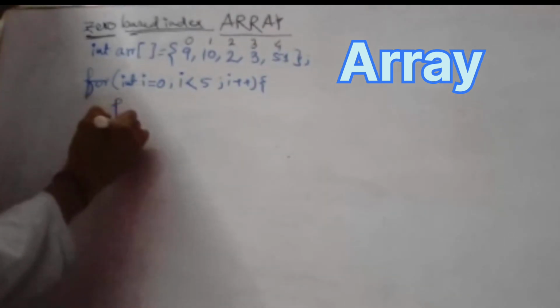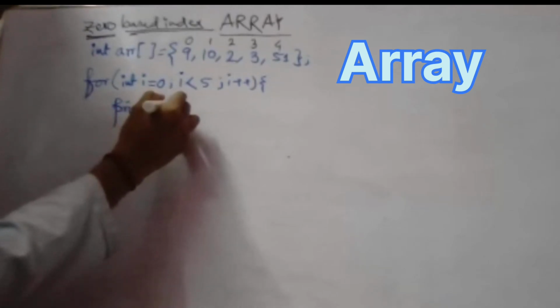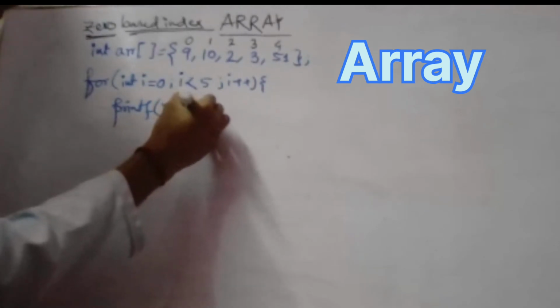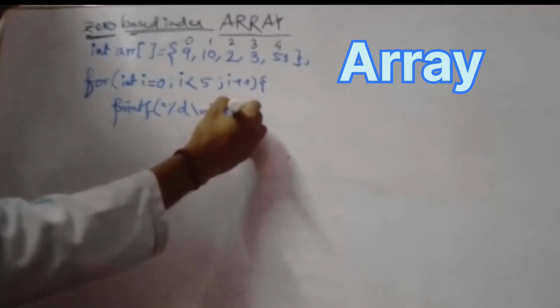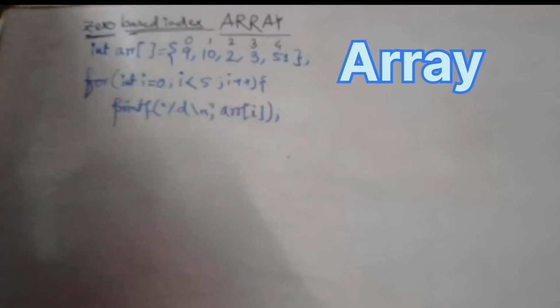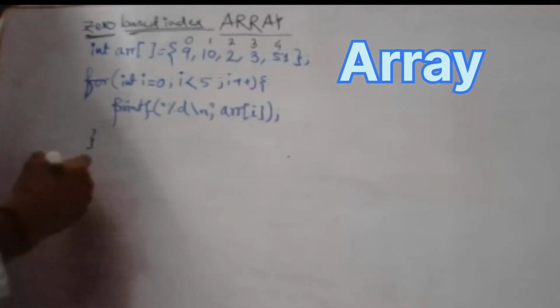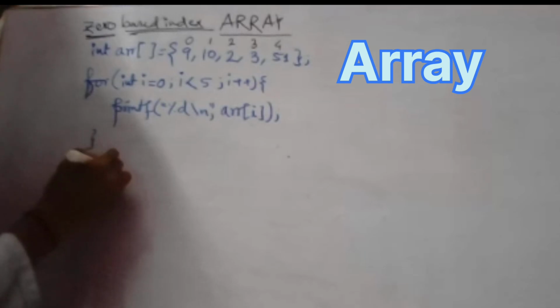Over here we are going to print the value. So let's say printf with %d, and put a backslash n for better practice. Then the array name and the index, that is i, to access the element. Then you get the values, because you have already initialized them. Then here is the return 0 statement.